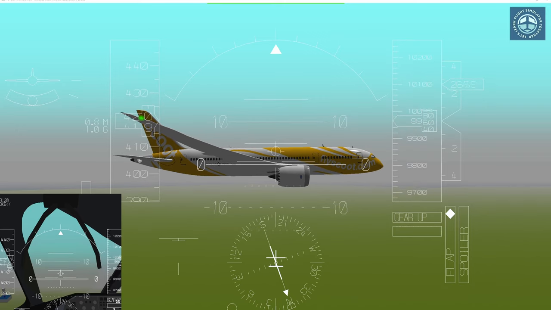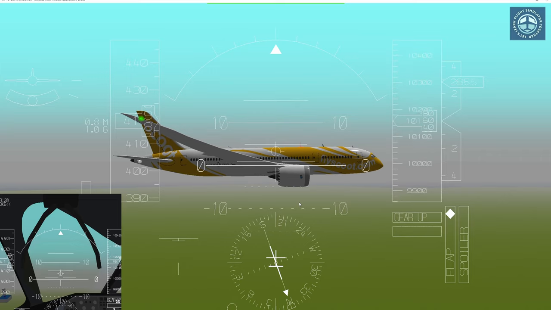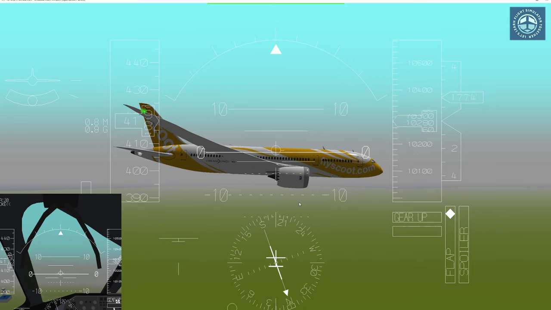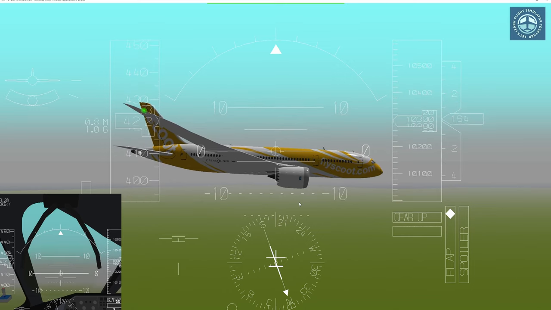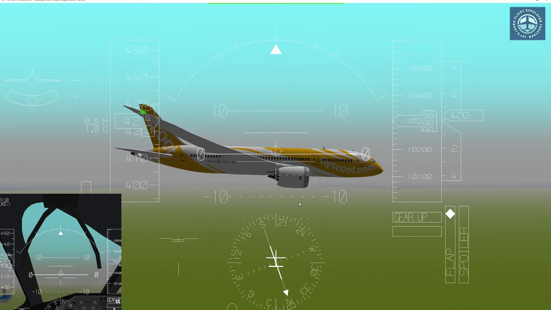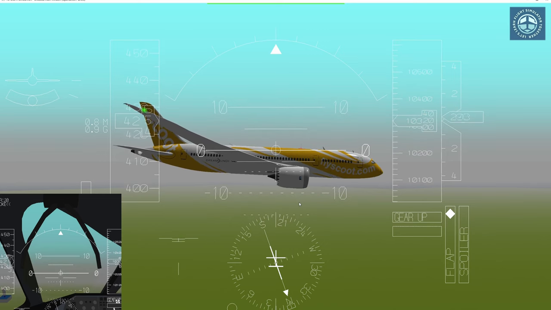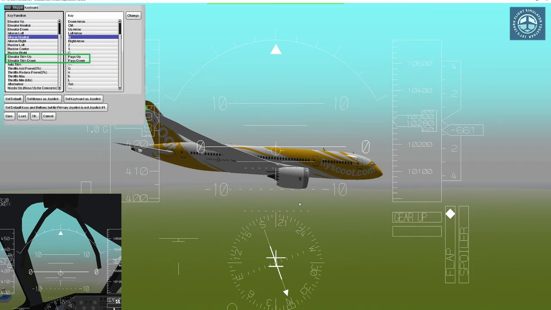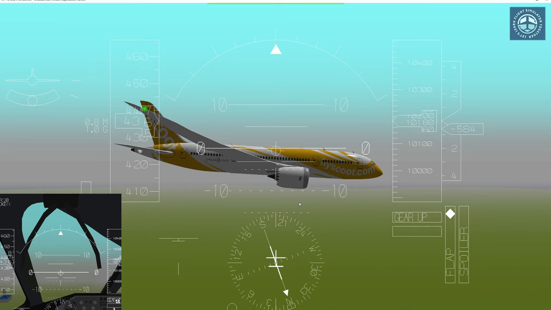While we are here, let's talk about elevator trim. In a flight, especially a very long one, if you want your elevators to be at a certain position to either fly straight or to ascend or descend, you don't have to keep holding your control stick. Aircraft have elevator trim controls to hold your elevators at any position you would like. In my control settings, I have set it to the Page Up and Page Down buttons. By using your elevator trim, you can save yourself from nagging your control stick every now and then.